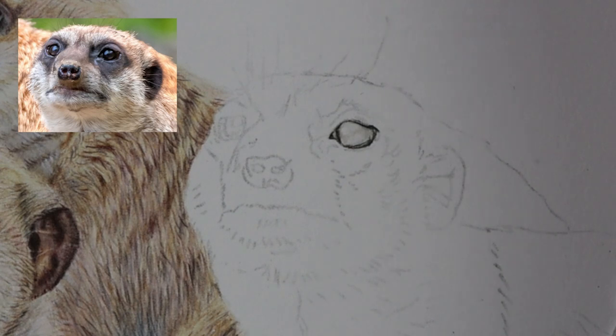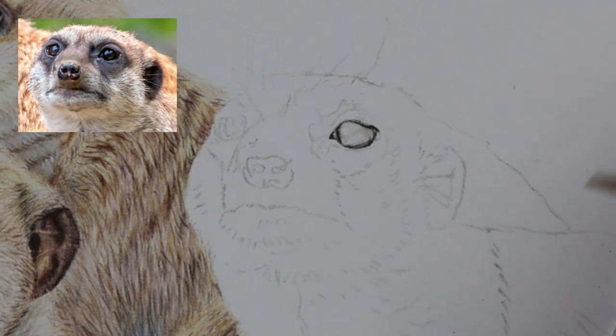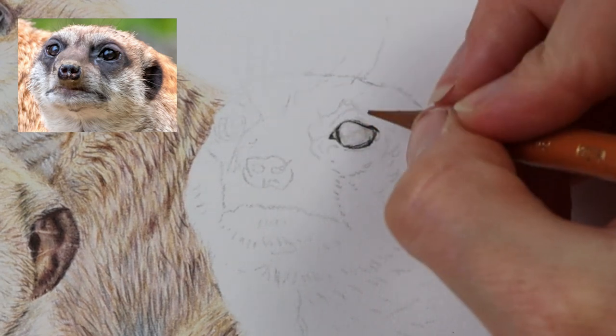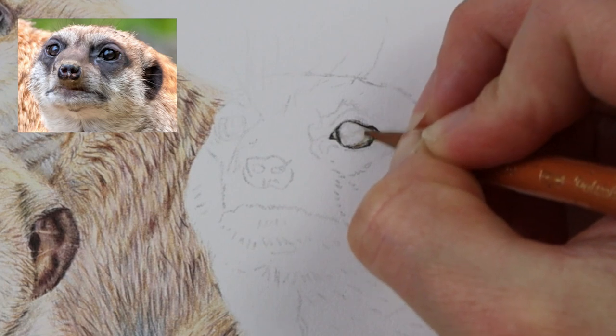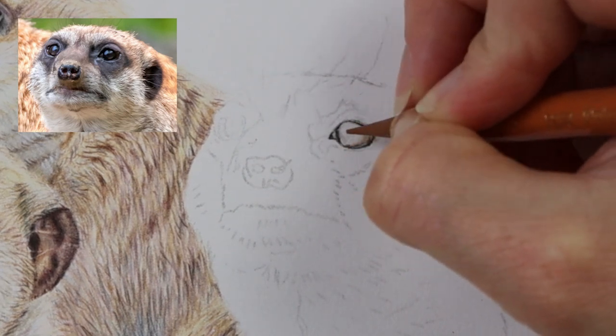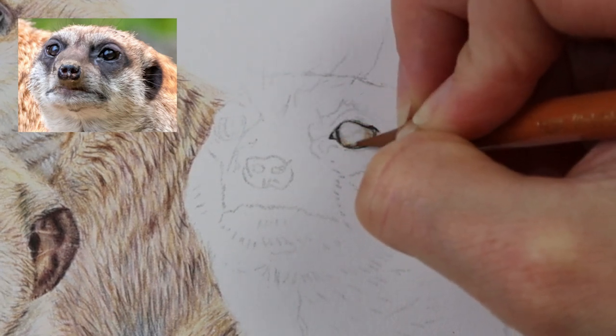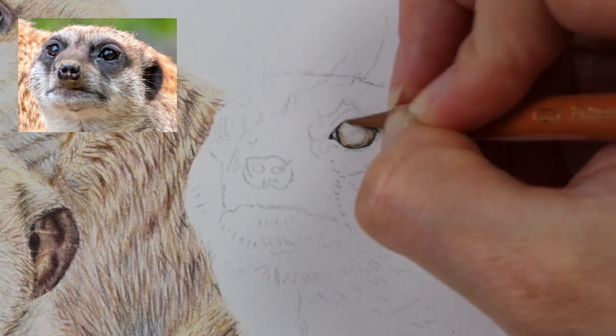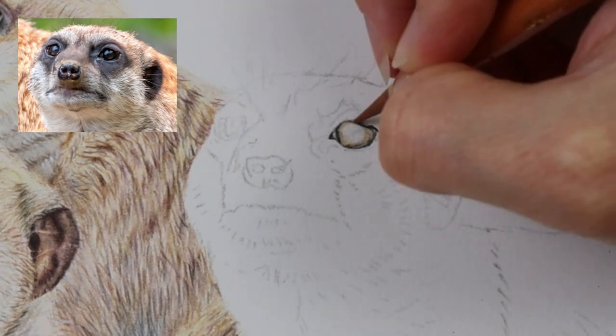And then have a look at the colours that we can see in there. So I can see a lot of oranges and blues and purples. So I'm just using my colour picker on Photoshop. And then I'll use the burnt ochre just to go in really lightly towards here. So it sort of goes underneath. So all of this we're going to go over with the dark sepia anyway, but it just puts a little bit of a base colour underneath so that it's not just a flat black colour.